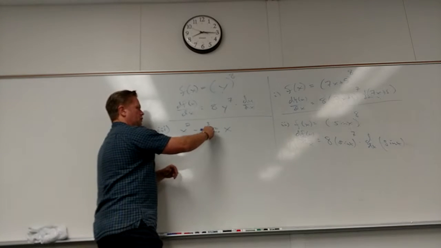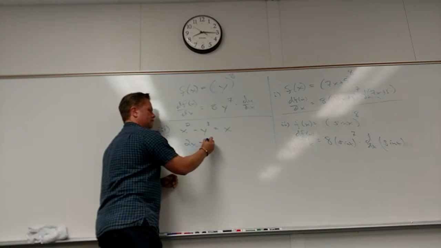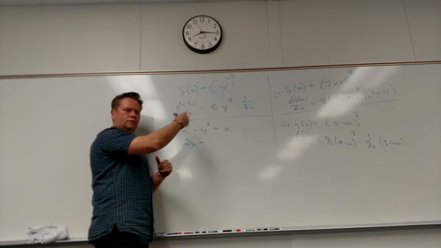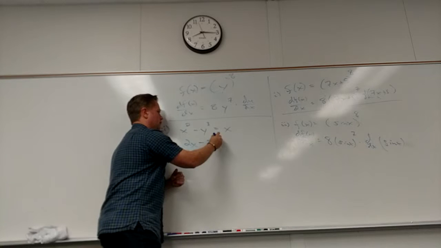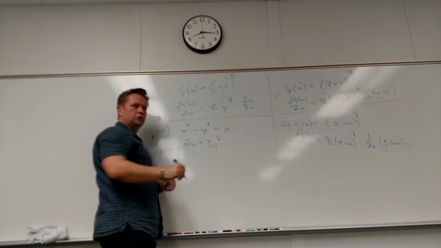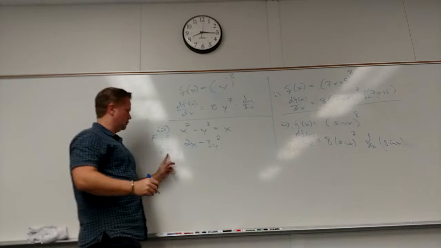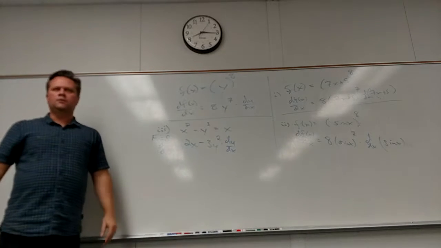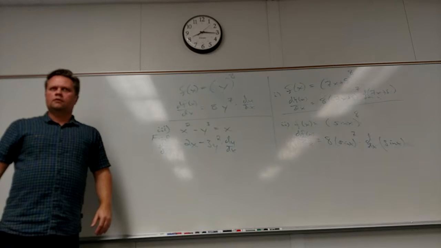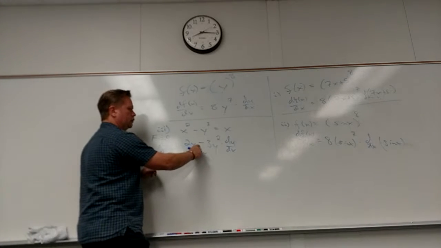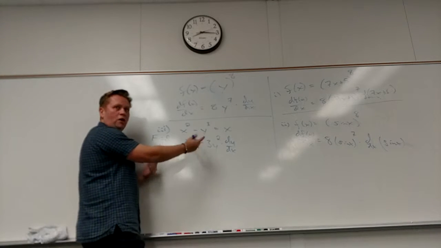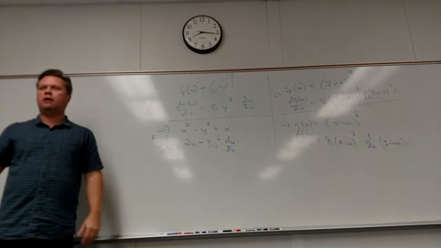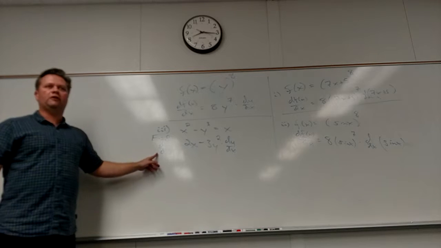So what's your something cubed? What happens to something cubed? The 3 comes down, y to the 2nd. But then the inside gets a turn. What's the derivative of the inside? dy/dx. And again, just to remind you, what's really there was dx/dx. That's 1. That's why it didn't show up. But here, that's dy/dx. It's going to show up. Do you know what that is? No, this is what I'm trying to figure out.